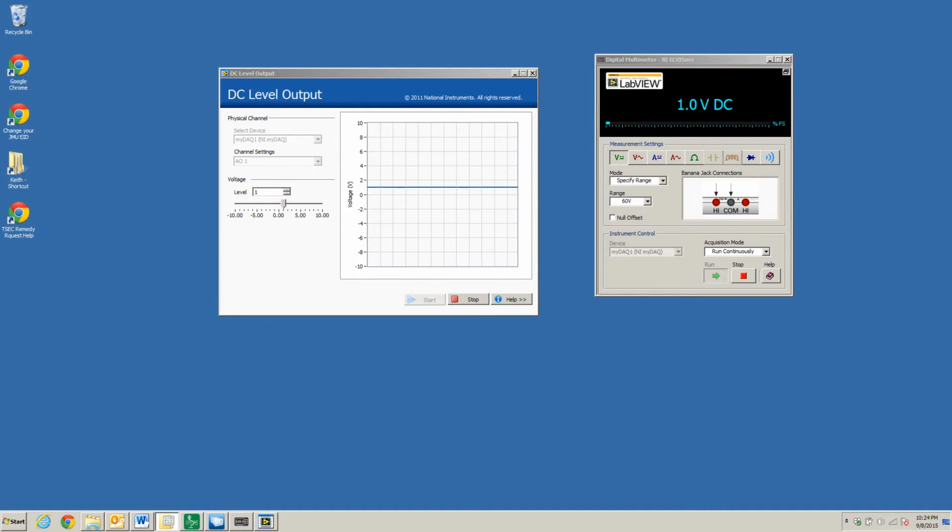And I could change that level on my DC setting to another value. Let's set it to 2 volts, and I will use my multimeter again to read it. And between those two pins, it looks like we are measuring between 1.9 and 2.1 volts, but that's because my range is really high. I'm going to set that down to a lower range so that we have more accuracy on our reading. There we go, and now it's nice and stable at 2 volts.